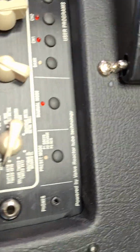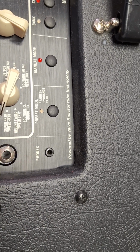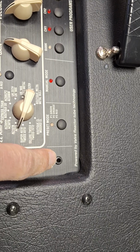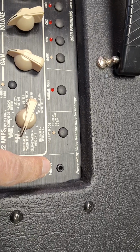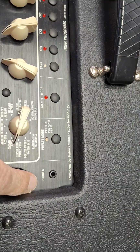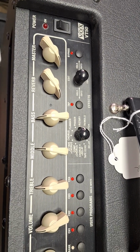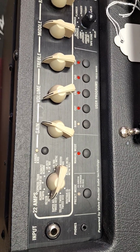I think the headphone jack on this one might have been the culprit though, because the guy who owns this, I don't think he ever used the headphone jack. And once again, the signal has to pass through some closed switch contacts on the headphone jack, and it looked kind of tarnished on the inside when I had the amp opened up. Again, with this jack, I just plugged a 1/8" headphone plug in here a bunch of times, and that may have solved the problem. So this amp is now working great. Sounds pretty good. It's a VOX VT50, and it has a little vacuum tube on the inside.